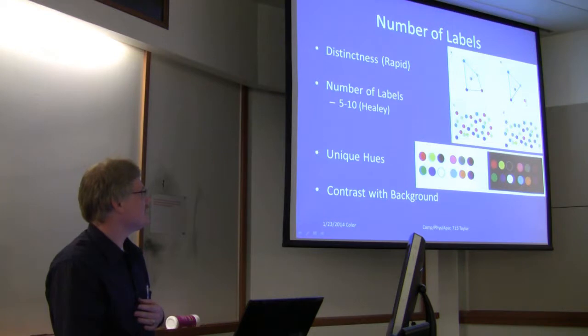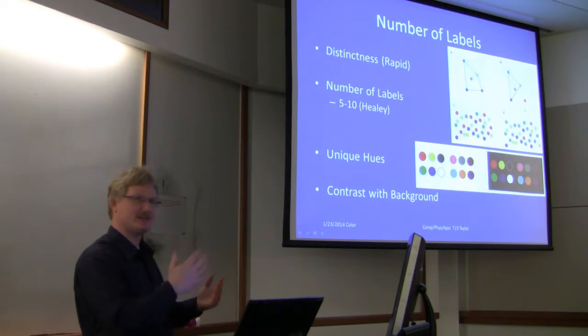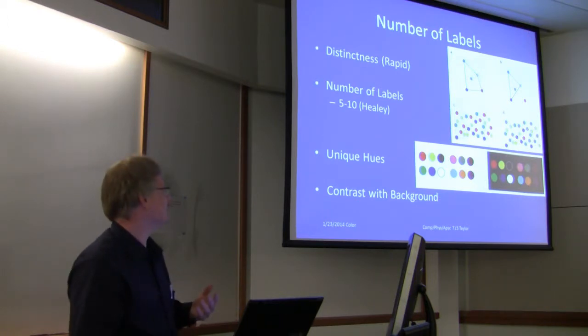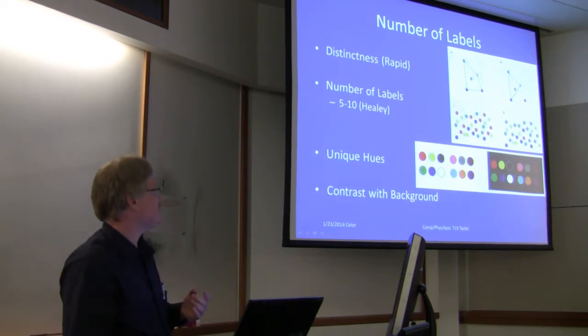Whereas here, the red dot is outside the convex hull of the other colors, and so if you look over here, you can just see the red dot independent of the other dots, right? Sometimes you're wondering, how come sometimes I can and sometimes I can't? The answer is if you look outside the convex hull of those colors, then you can see it rapidly, but if you have something inside the convex hull, you can't.